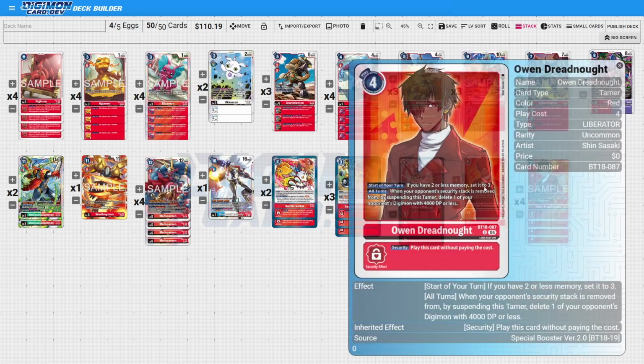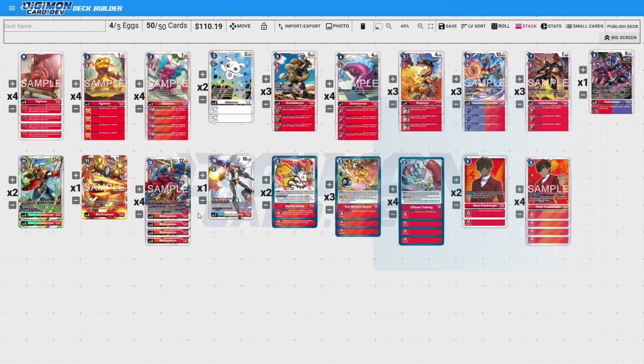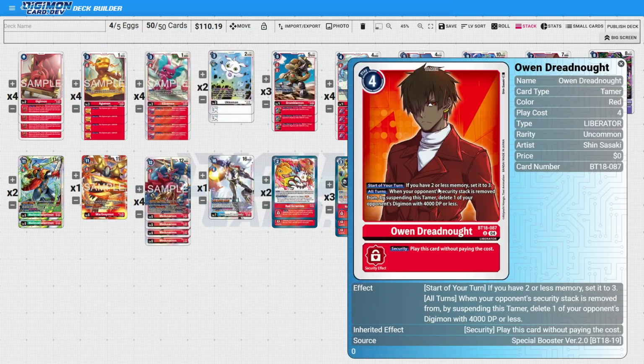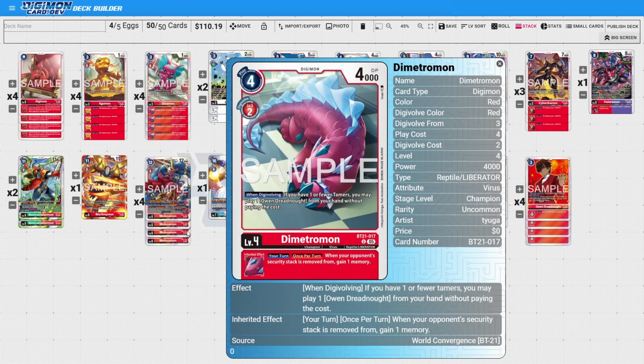And then the last two is the Owens. This one's great because it's a memory setter, as well as it gets rid of the low cost on the field, so you can again use Medusa to delete something. You could play Tai here for more aggression, get the +1 security attack, but I found that being able to play it out for free using the level 4 just seems better.